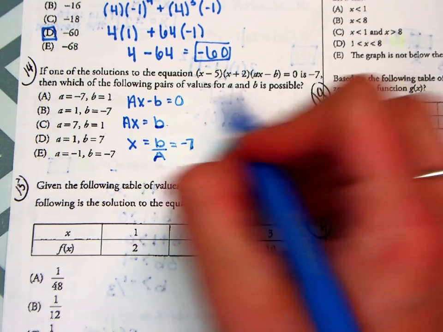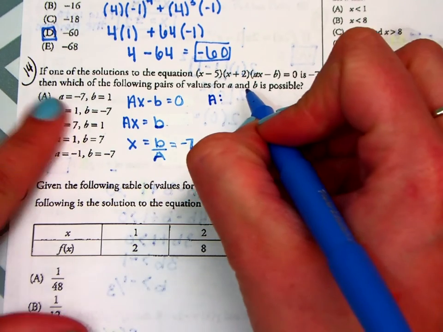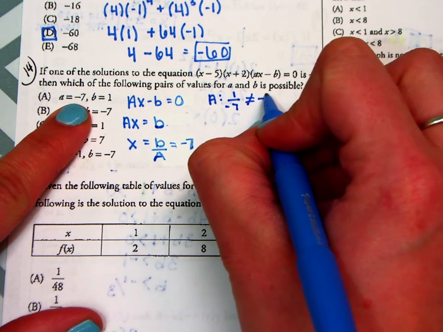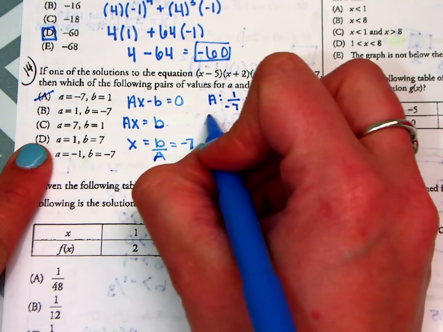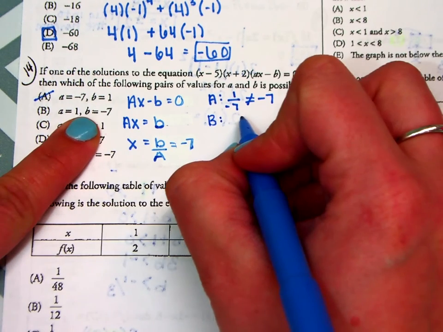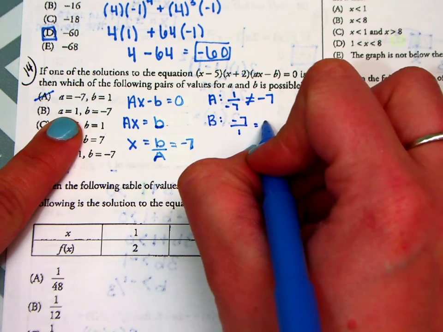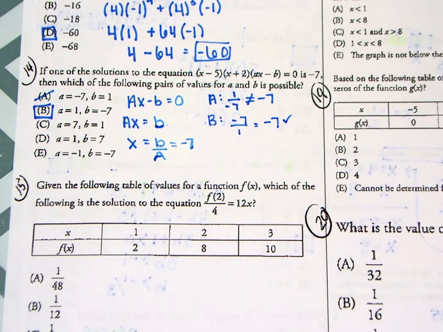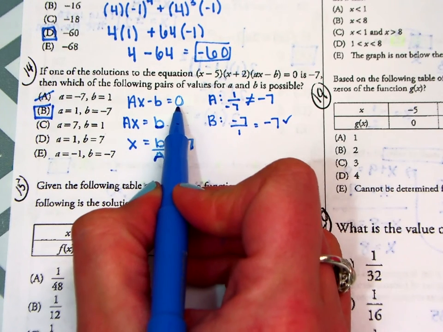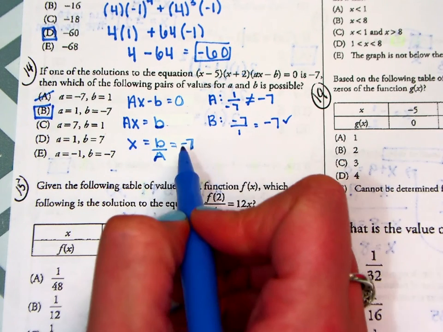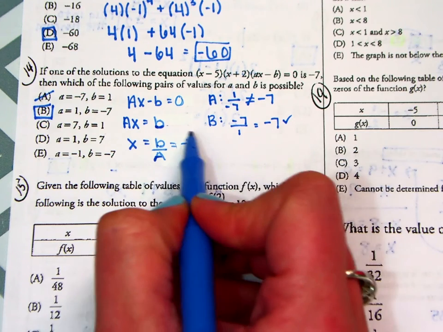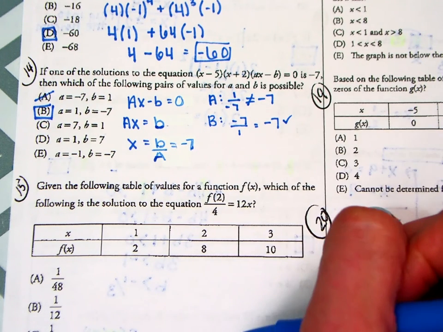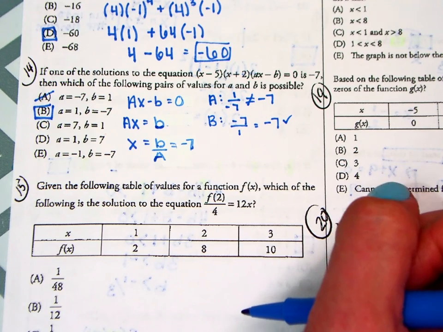So I'm just going to test my answer choices. So option A, b is on top, so 1 over negative 7. That does not equal negative 7. So A is not the correct answer. Option B, the b value is negative 7 over a is 1. That does equal negative 7, so B is my correct answer. So on that problem, where I messed up is I accidentally set this equal to negative 7, not 0. My goal here is to make the fraction equal negative 7. So I did get thrown off by that negative 7, and I guarantee that's what some of you probably did too, and it's probably really confusing.